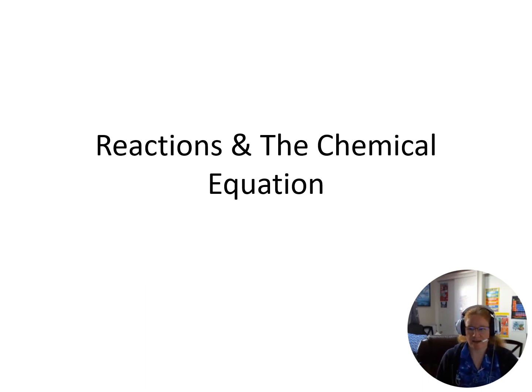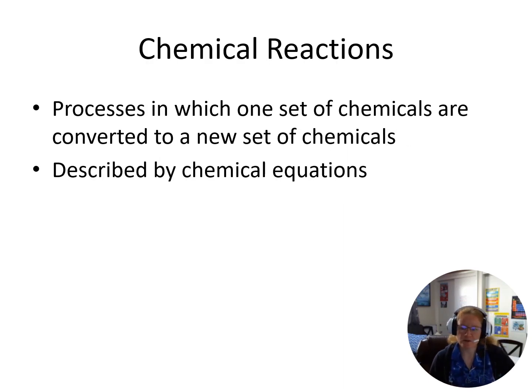Let's start looking at reactions and how we write up our reaction equations, or our chemical equations. So what are reactions? Basically, I have reactants A and B. I mix them together and I get products C and D. Or maybe I have a single reactant and something happens and I get products. Or I have a few reactants and I get one single product. But basically, something happens, things react, and I get something new at the end.